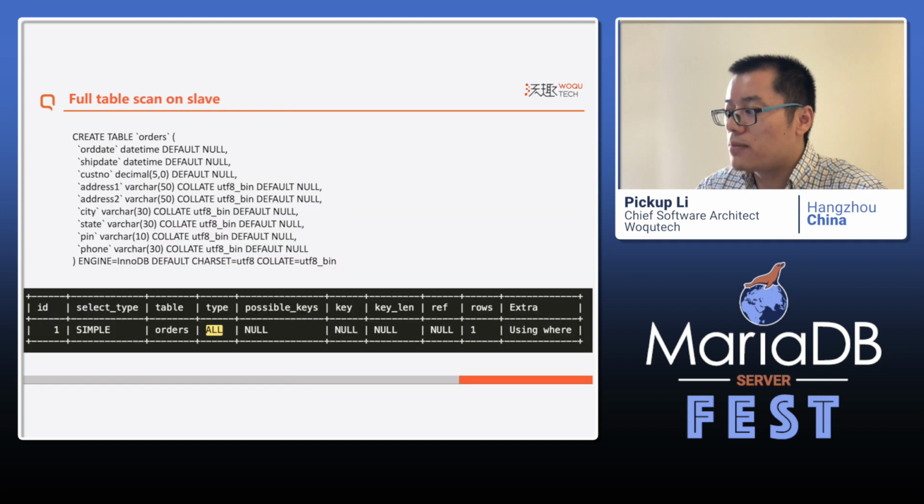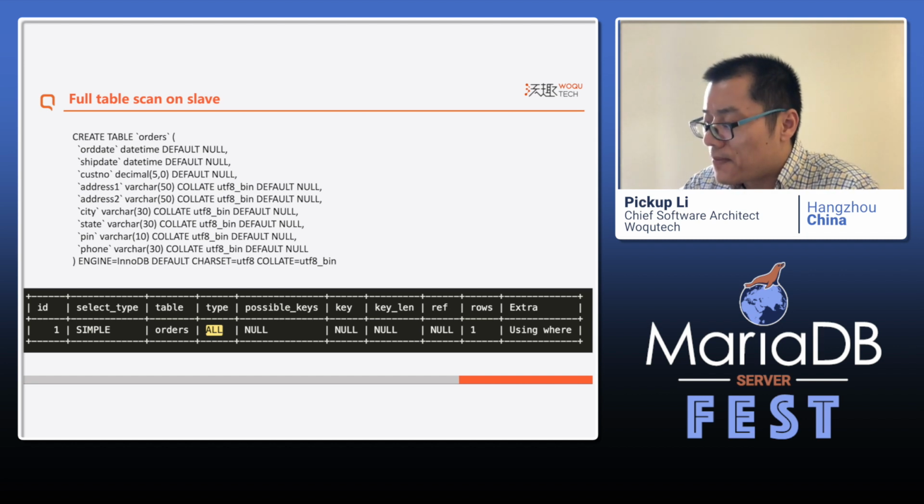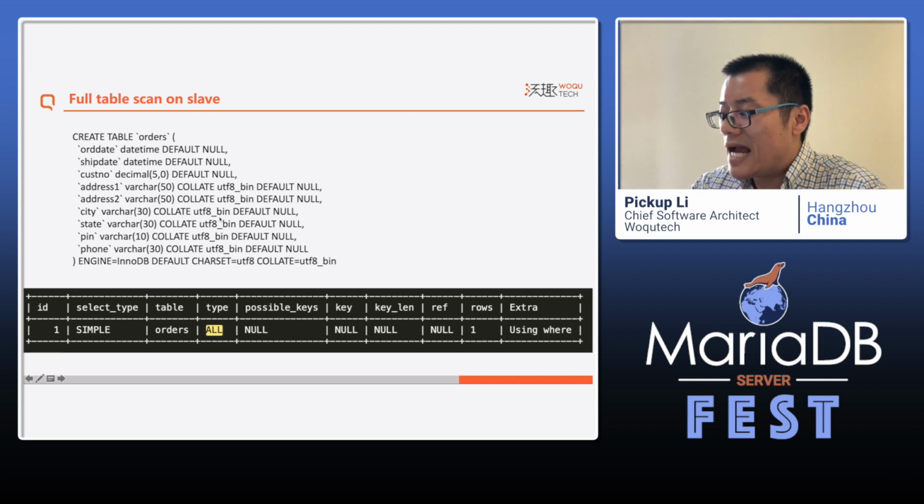If the table of orders does not have any index like this, there will be 5,000 table scans again on the table of orders with 5 million rows, and you may get thousands of seconds of replication delay. As a cloud service provider, we cannot force our customer to add an index to the table, so we implemented a hidden index, especially for such tables to avoid replication delay.